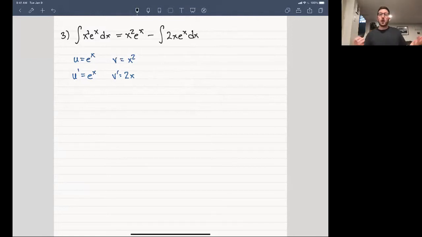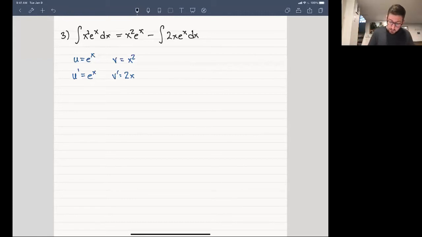Okay, so on the surface, I didn't really help myself because I still don't have an indefinite integral. I don't have an indefinite integral I can just come up with off the top of my head, or even just work through in a simple way. But I did help myself a little bit because I turned a quadratic function, x squared, into a linear function, x. So let's try it again.